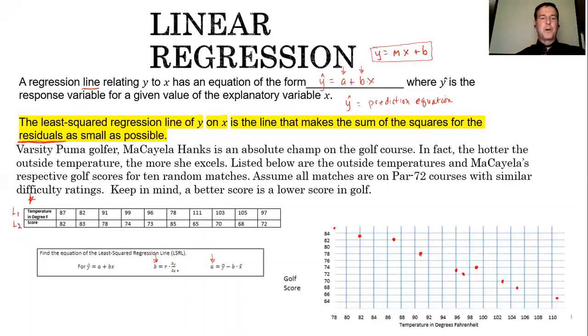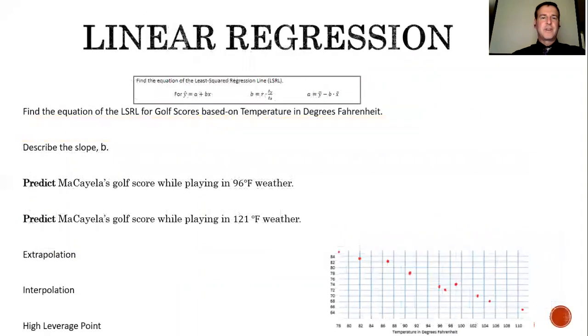I'm going to use some work that we found a couple days ago. Notice that this s of y is the standard deviation of y over the standard deviation of x times the r. That was work that we found in 3.1 from our 1-var stats. Now, hang on tight. Before you look up your old notes, we also need your y bar and your x bar, which is also from your notes. All right. Now you can go back and you can look at those, okay? Or I can just give them to you in here in red. Okay, so those are it.